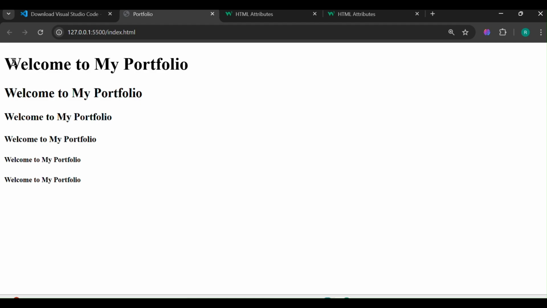Whenever I write h1, and inside the h1 I write "Welcome to my portfolio", that will be displayed with a larger font size. Whenever I write the h2 tag, that will be displayed smaller. Whenever I use h3, that will be smaller compared to h2.